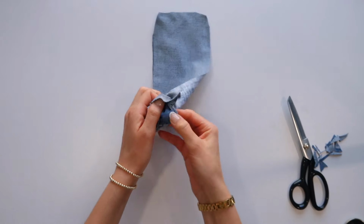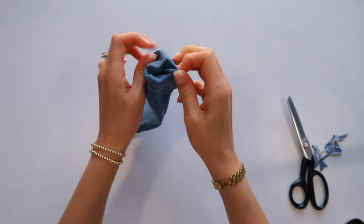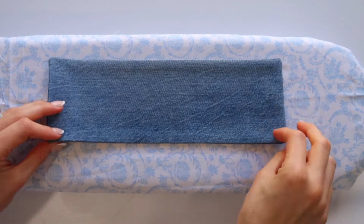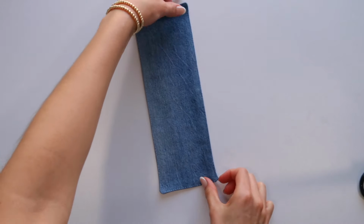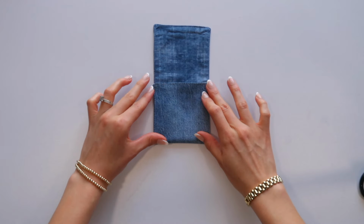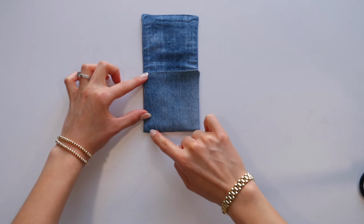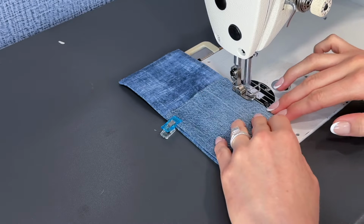Using the opening that we left at the beginning, turn the entire piece inside out carefully and then go ahead and press it with some steam for a nicer finish. Once you do that, do a top stitch all around the edge with your sewing machine. After doing that, you're going to fold this rectangle, leaving the top part a little bit shorter just to allow for a clip or a snap to secure it. Then I top stitch the entire bottom part to create this sort of bag and secure this part where I'll be storing my jewelry.